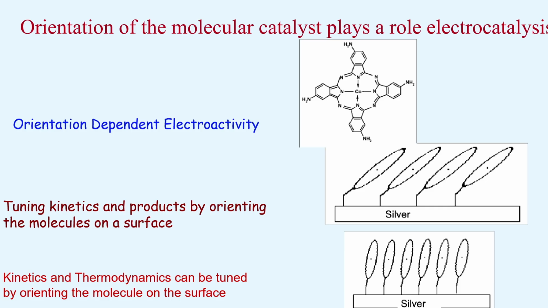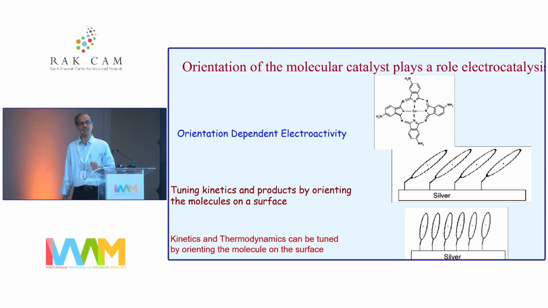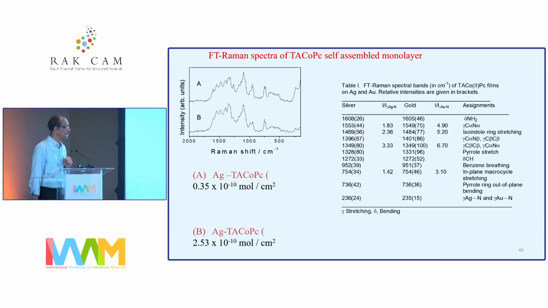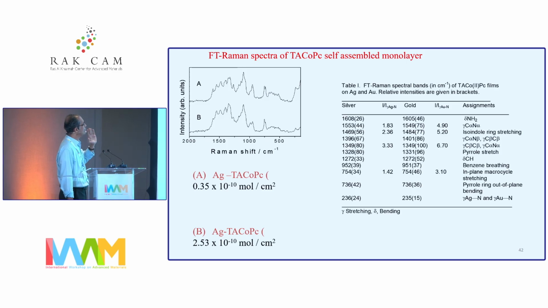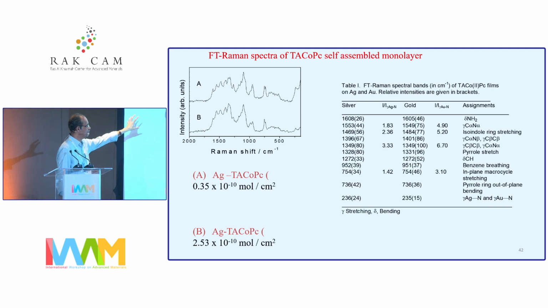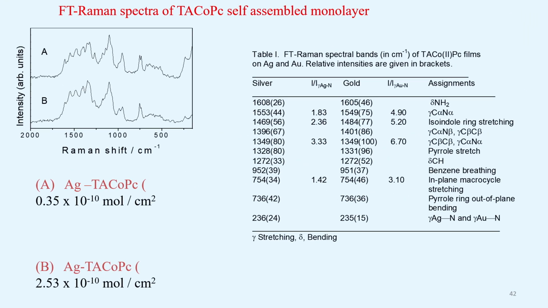So when I have the same catalytic molecule, catalyst, organized in two different ways, I have difference in thermodynamics and kinetics of the reaction that it catalyzes. And that is what this one is all about. Before I go on to the catalytic properties, we try to understand whether the orientation is indeed happening, and again doing Raman and also electrochemical signatures that gives the coverage of the molecule on the surface, and the Raman gives you the orientation as well. And of course, one can also do polarization dependent IR, which gives the orientation. So it's possible to have the orientation of the molecule on a surface very precisely found out. It can be 23 degrees, 38, 45, or whatever it is.